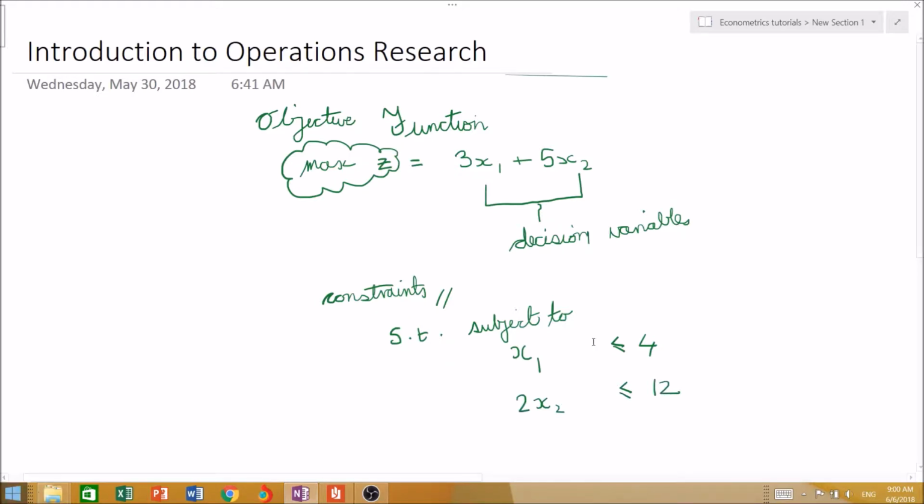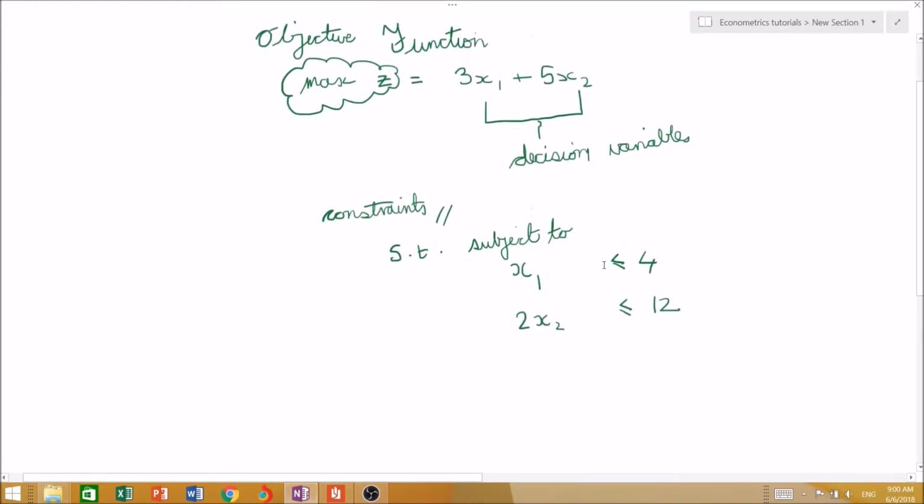Now, I'm going to introduce briefly a few important concepts regarding these constraints and these signs, the inequalities that you see on the right hand side. Some of you may be familiar with the term, but whenever we see a less than or equal to sign, we want to add a variable, and that variable is called a slack variable.